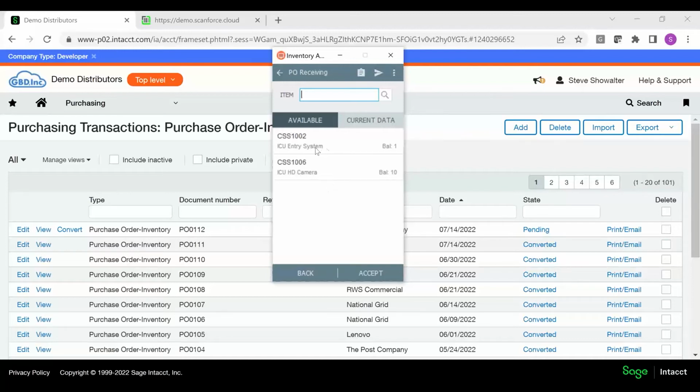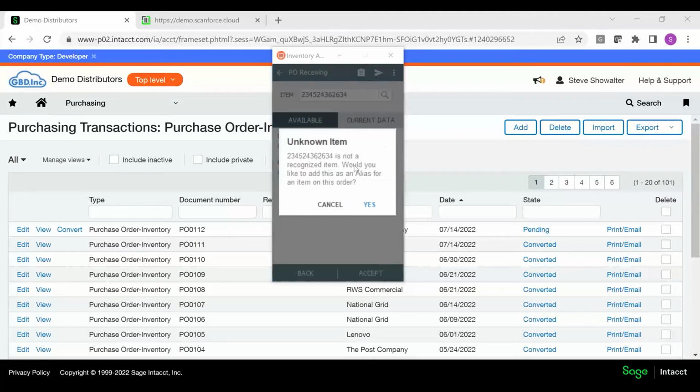We also allow you to select from this list here. So if the items are not barcoded, and let me go ahead and do this really quickly as well, I'm just going to key something random in here. If I were to scan or key something in that's not on this PO, it's going to tell me, hey, this is an unknown item. Now, this can be locked down where it simply tells me, hey, this item isn't on the PO. Or you can have this set up like my demo is here, where it's going to ask me to go ahead and save it as an alias.